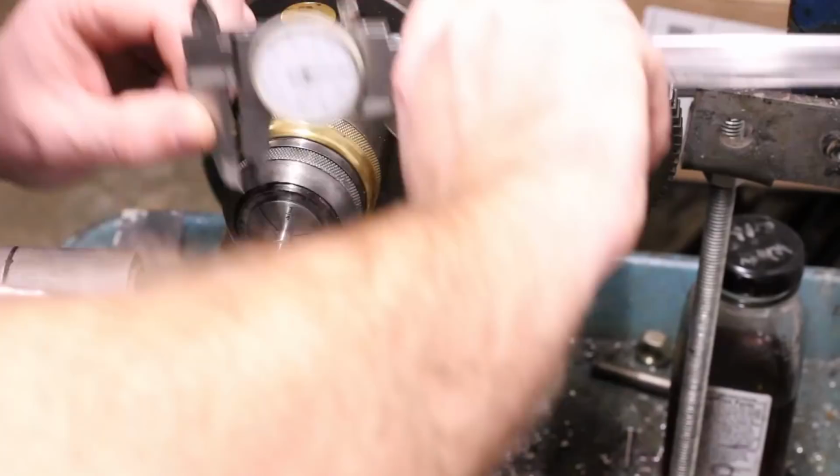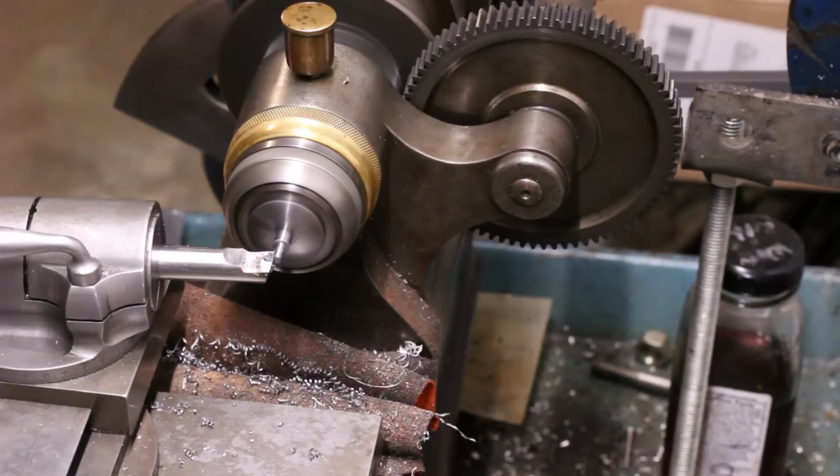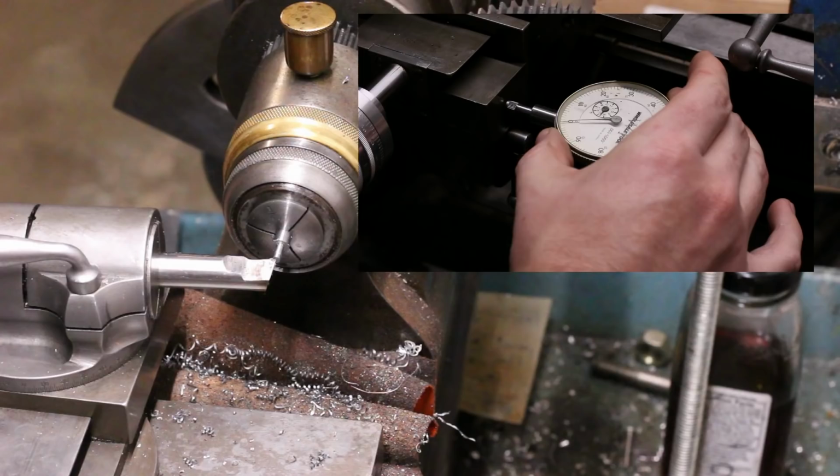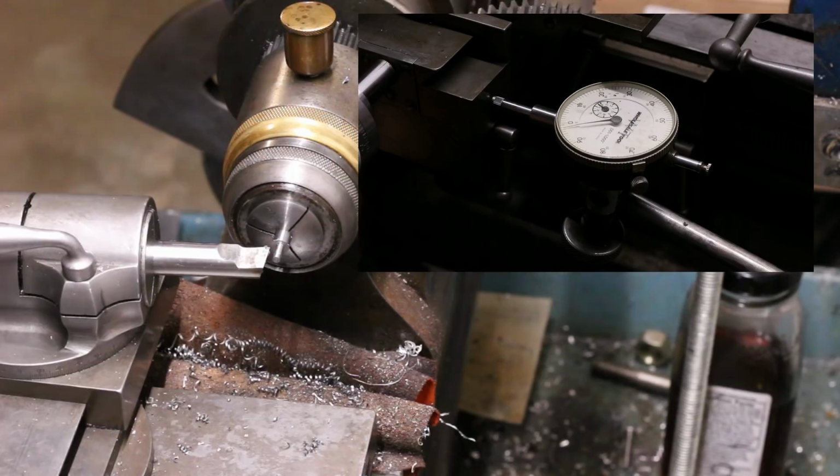The length of the screws from the tip to the underside of the head needs to be pretty close across all of them, so that where the tips come through the backside of the mounting hub, they don't look uneven to the eye. What I'm doing here is using a dial indicator against the lathe carriage, set to zero at the tip of the screw, to turn the underside of the screw head the correct distance from the tip.